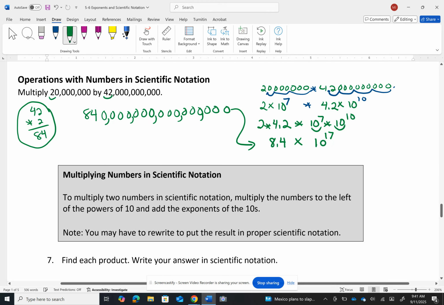All right, so notice here's the 3, 6, 9, 12, 15, 16, 17 places. I would have had to move the decimal to get it from there to there, okay? All right, so your job is going to be to find a product normally by writing things in scientific notation if they're not already, okay, and then doing the multiplying by utilizing this idea here, okay?